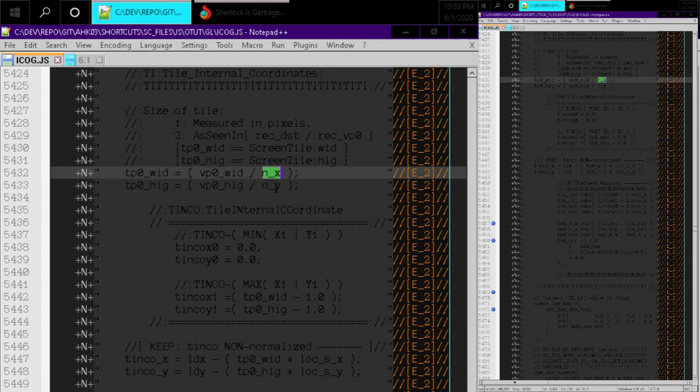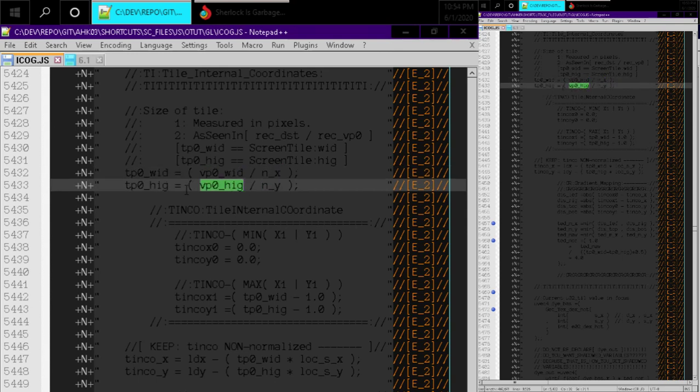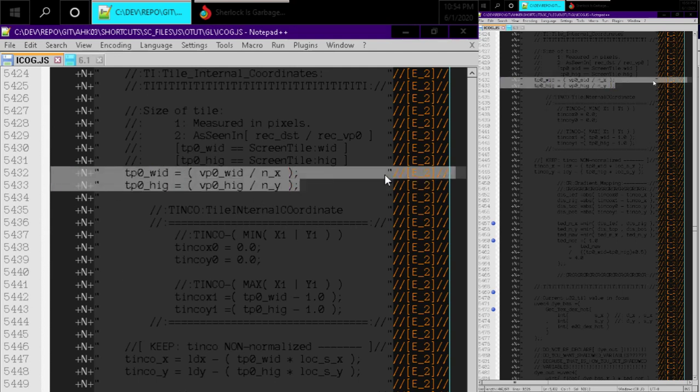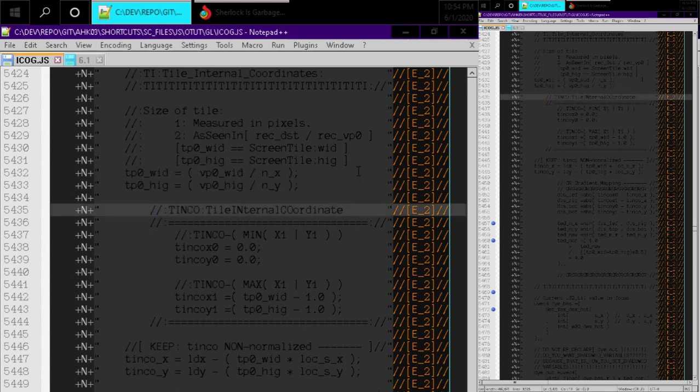Notice that there is some weirdness going on here. We got this NX and NY. That's because if we wanted to use groupings of, say, 4 tiles to encode a single tile value, then nx and ny would be a value other than 1, but right now it's just 1. So we're just dividing by 1 and we're not actually changing this. But I just left that in there because I thought, oh, maybe I'll want to add that feature later. Let's just put the math for it in there so that it's easy to shove in later if we want to. We won't have to rework things as much.